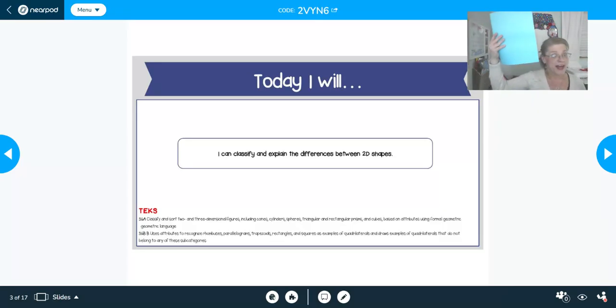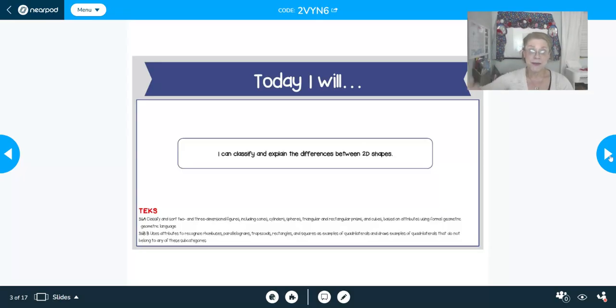2D shapes, flat. You cannot see. If I were to put this up against the wall, you would not know the difference. You wouldn't be able to tell the difference between the paper and the wall. It's flat. If I were to put my earbud container against the wall, you could see it. It would stick out. So this week really, we're going to talk about the differences between 2D shapes, those flat shapes, and 3D shapes, the shapes that kind of pop out from the wall.